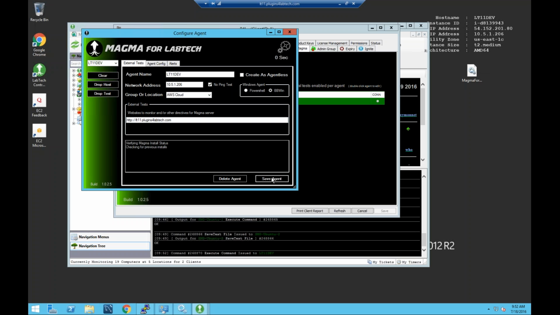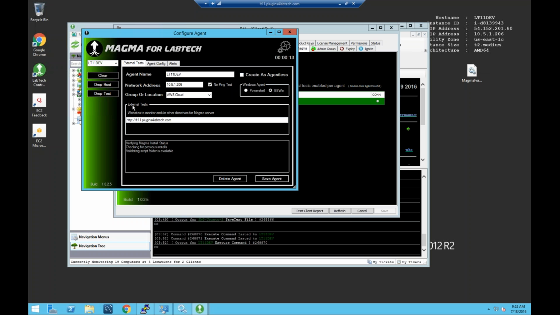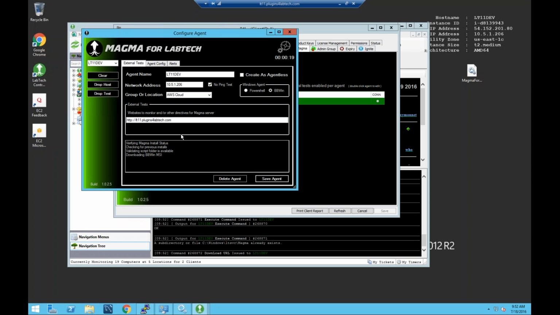Save agent. All right, and this is where we apply an external test to an actual agent system versus a non-agent system, where a non-agent system is pretty much all external or other related tests through proxying through other devices that are going to do the testing for you.